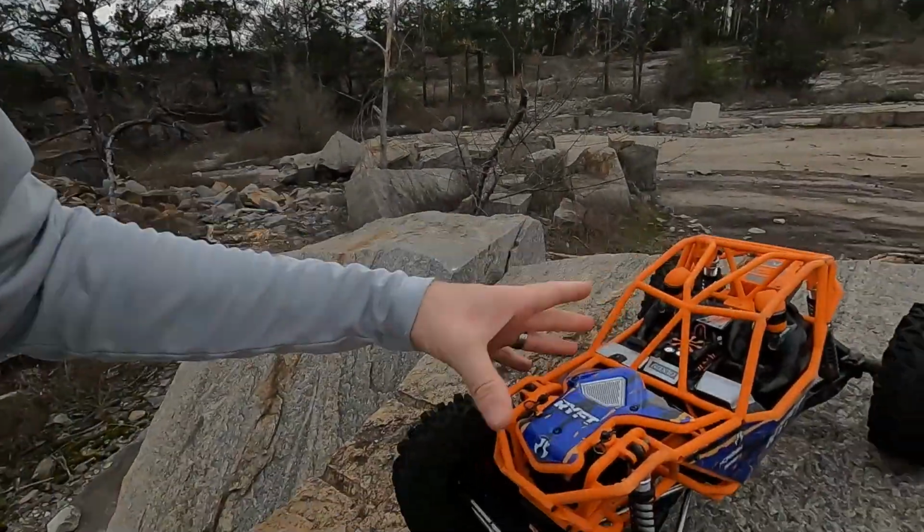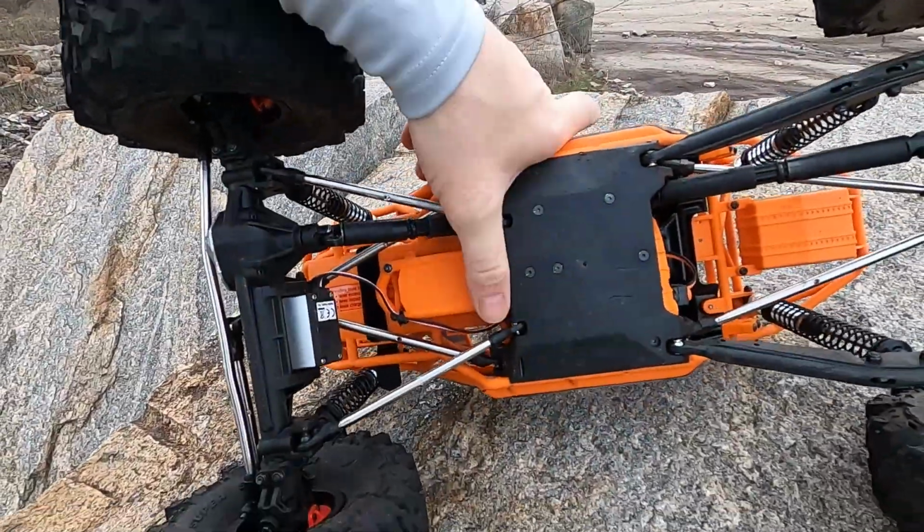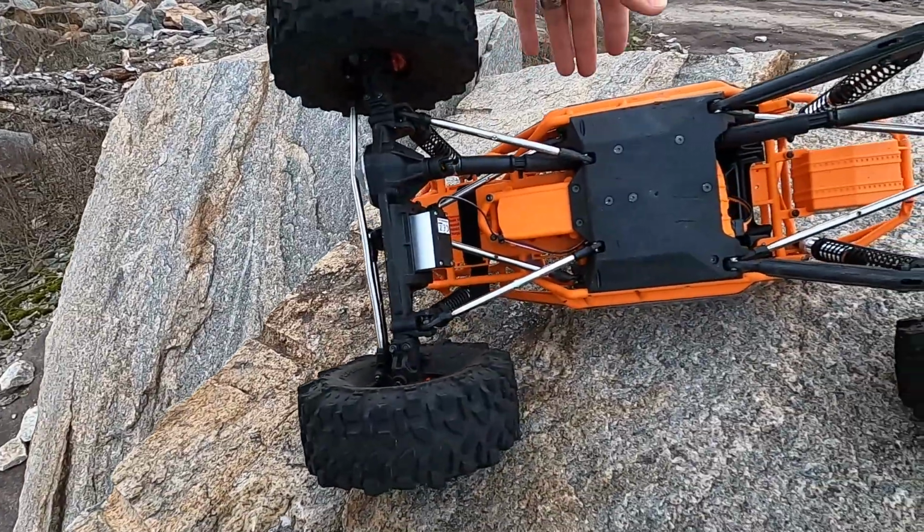This thing held up pretty well. Once I changed those links out, I think those bent links are just wrong for the application, and that just caused them to break. But overall, I really like how this thing performed out here today. I didn't break anything other than those links. That's an easy fix. I fixed those two links right there and that's it. So nothing else in the suspension or anything else broke, surprisingly.